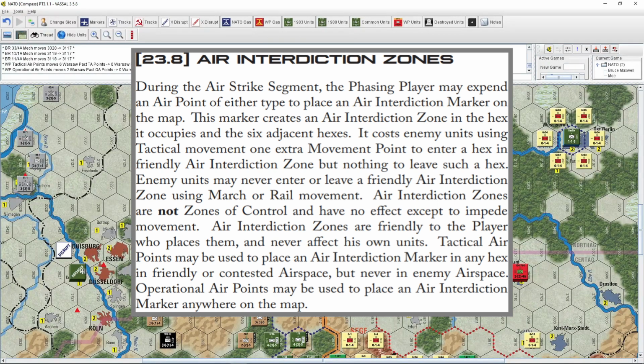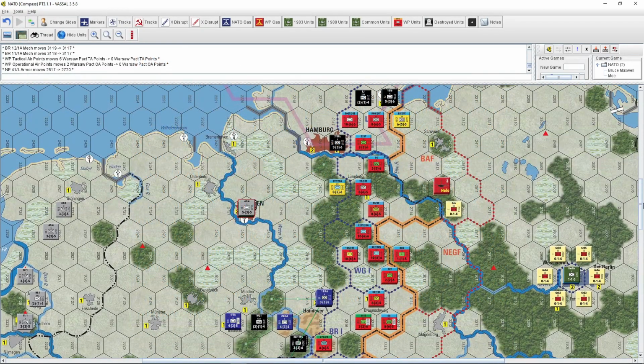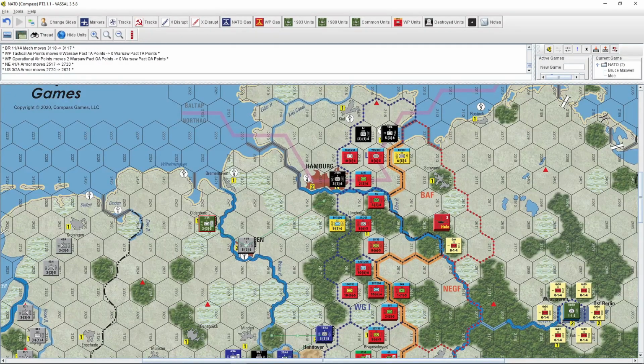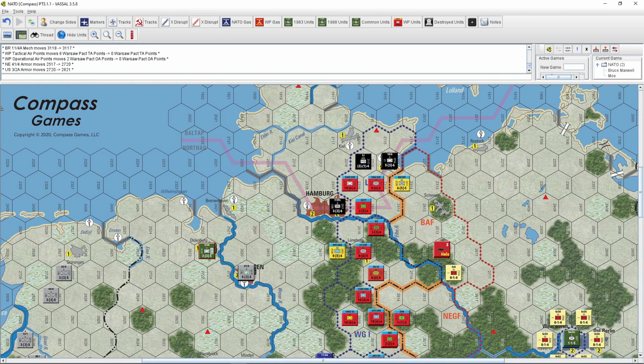And we will. The Dutch go 1, 2, 3, 4, 5 and run away to Bremen. The US goes up to hold Oldenburg. I'm going to leave the 7th of the 3rd Panzer in Hamburg and make the Soviets dig me out. But the rest of Landshut is going to run screaming to the north. 1, 2, 3, 4. 1, 2, 3, 4, 5.